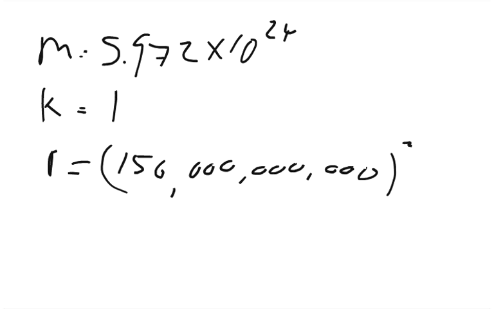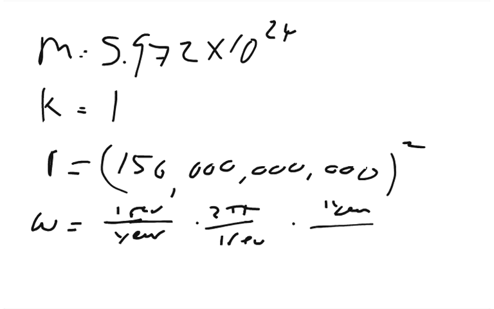When you find r squared, you've got to take that number squared. Now, the last thing was the angular speed is 1 revolution per year. So we times that by 2π over 1 revolution to cancel out the revolutions, and multiply that by 1 year over 365 days times 24 hours times 60 minutes times 60 seconds. So we got 31,536,000, so that is 31 million seconds.